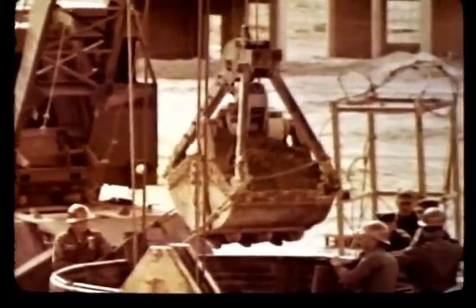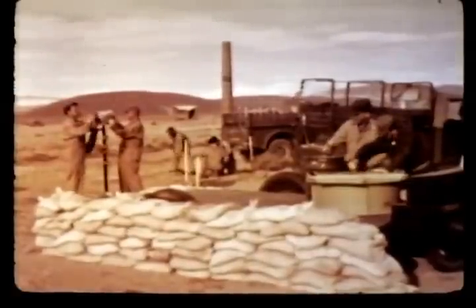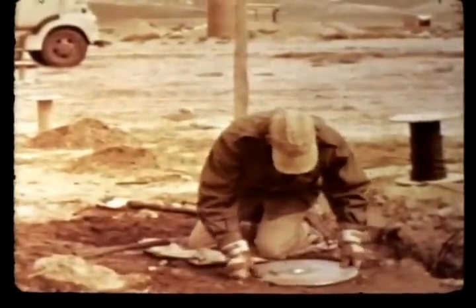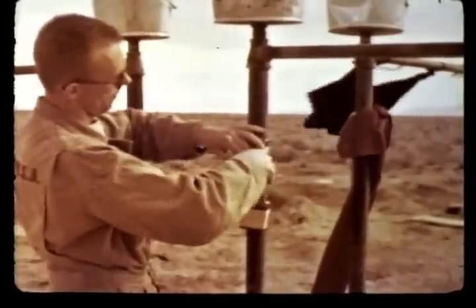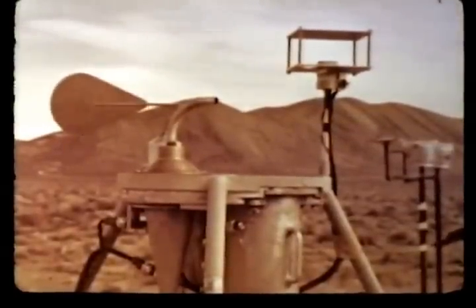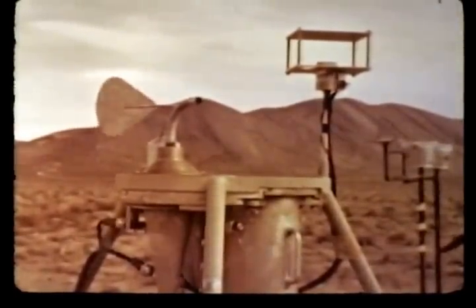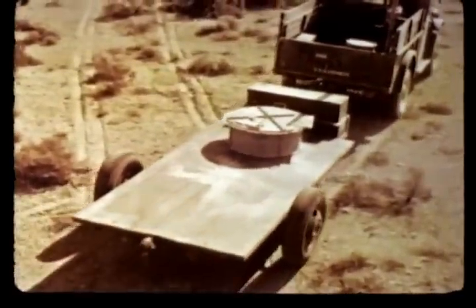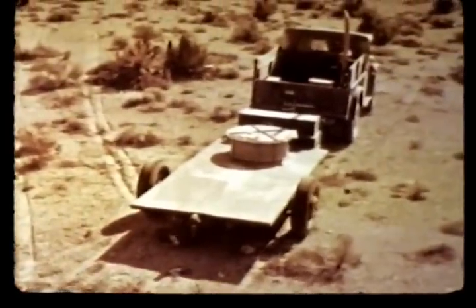Estimates of the time required to hole out such a device were substantially confirmed. Secondary objectives of the underground shot were to obtain additional data on fallout and residual radiation, base surge, ground shock and air blast, and earth shock loading. Studies of radiation on this shot were especially significant because of the immense amounts of soil that would be contaminated and dispersed over the surrounding terrain, both from the base surge and fallout. Collectors and samplers, badges, and dosimeters were set out before the burst at locations predetermined by the wind forecast.